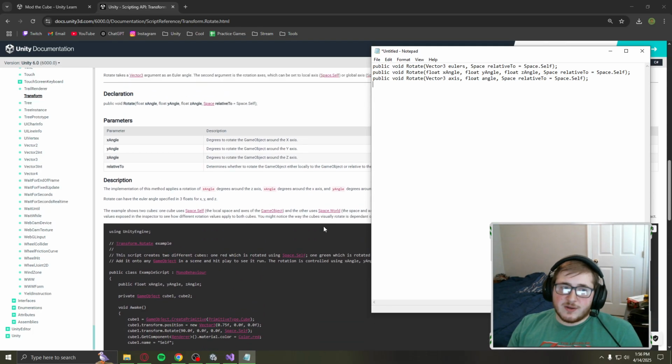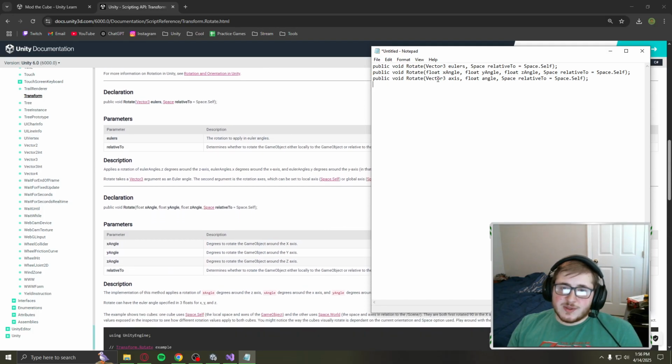So let's focus on these top 3, which is saying that you can specify the angles in 3 different ways. One is use the Eulers, one is use the angles as floats, and one is specify a specific axis and specify the angle. Interesting.